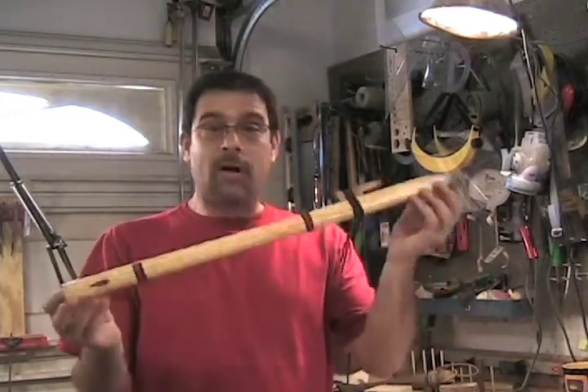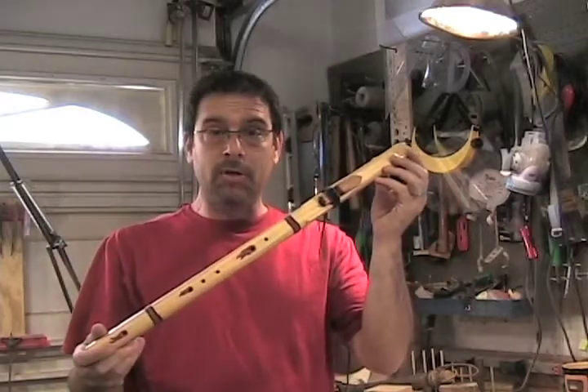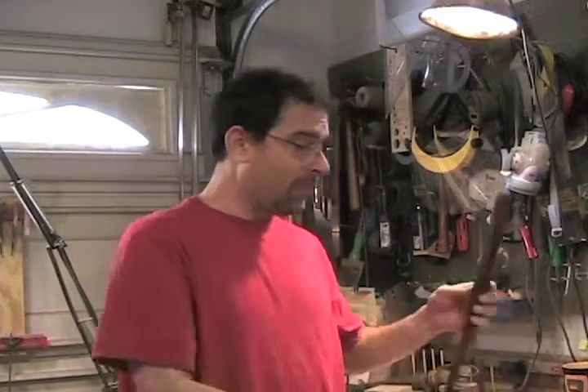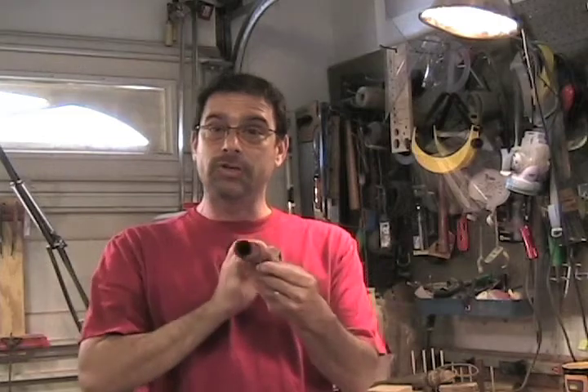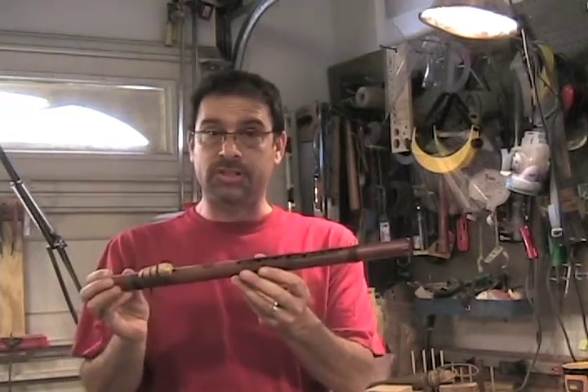The American flute is a unique design — it is a two-chambered flute. Traditionally they're made out of wood; here is one I made out of poplar, which is a board. Another great material is bamboo, because it's already naturally tube-shaped and the walls give you a natural chamber system. But they are very complicated to make and there are lots of variables.